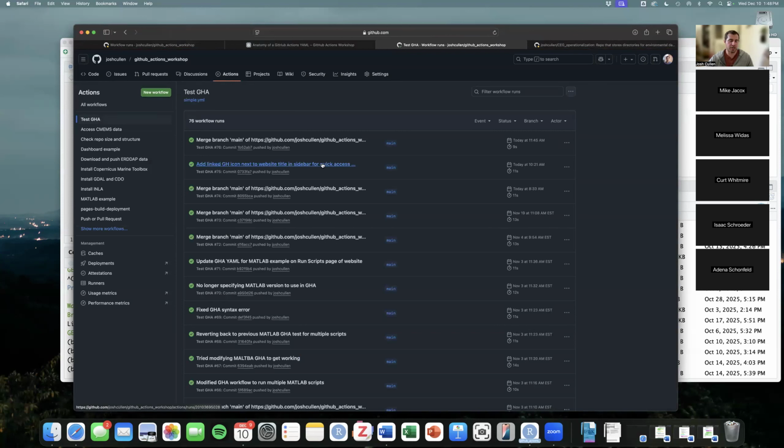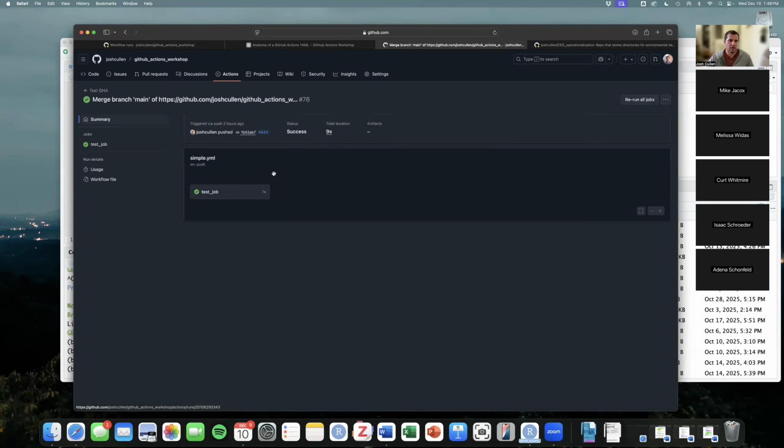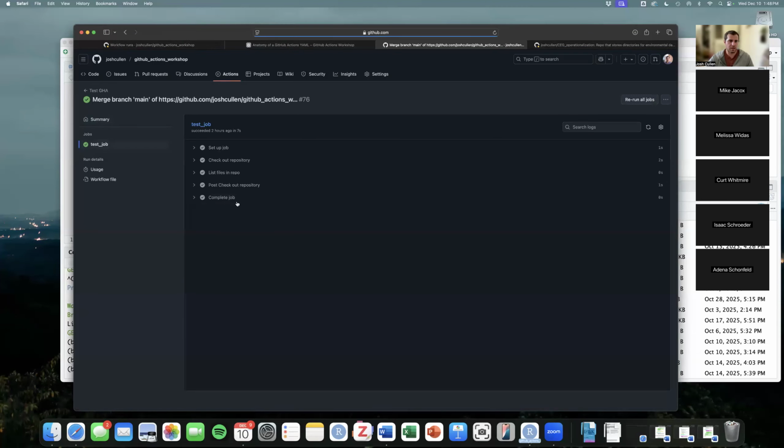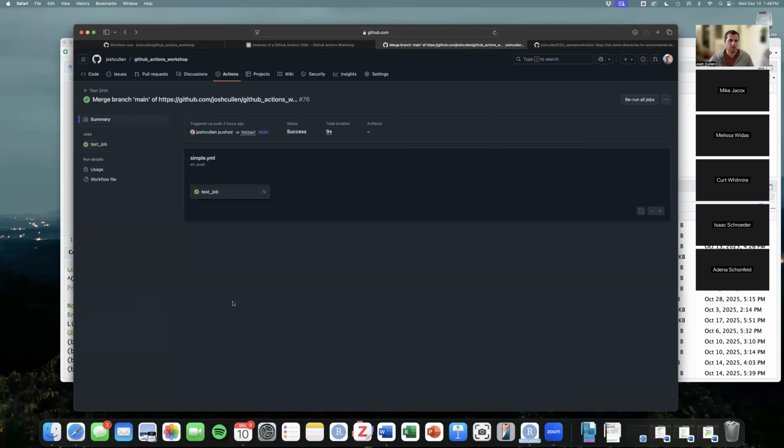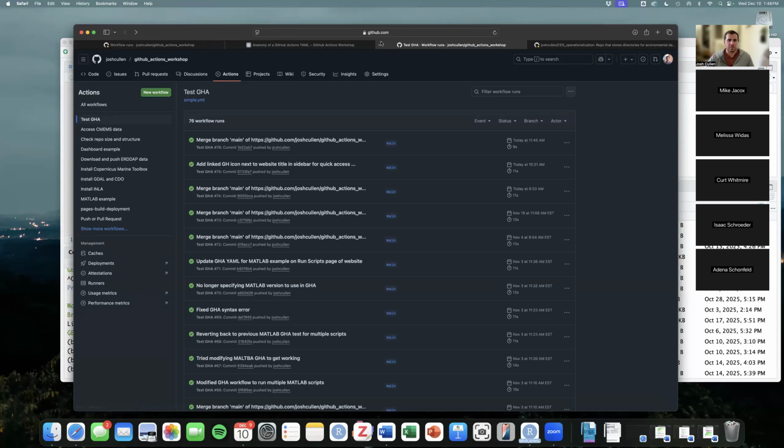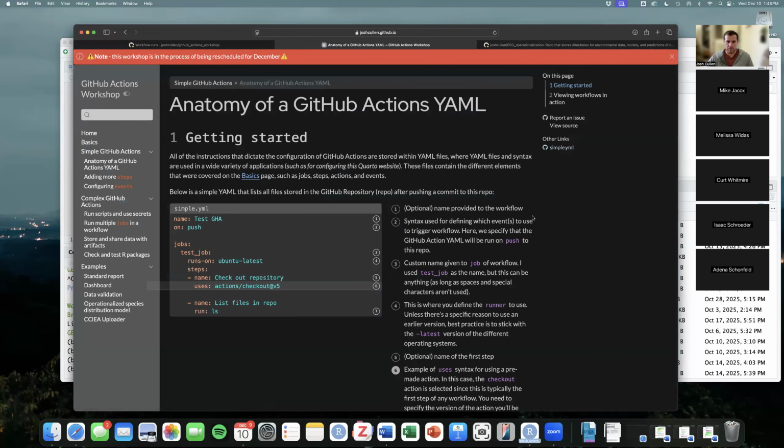Because it's on push, anytime I push to this repo, it runs, whether I wanted to or not. If you click on this, then all it did is list all the files. So here's all the files listed from the root directory. That's what it looks like when it's run and did this task, ran this command. But for some of these pages, there's a lot more files linked here when I'm showing a bunch of examples. Okay, I will stop there for the moment before I move on to the next page.